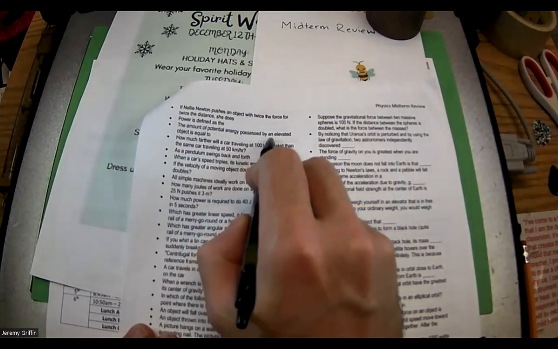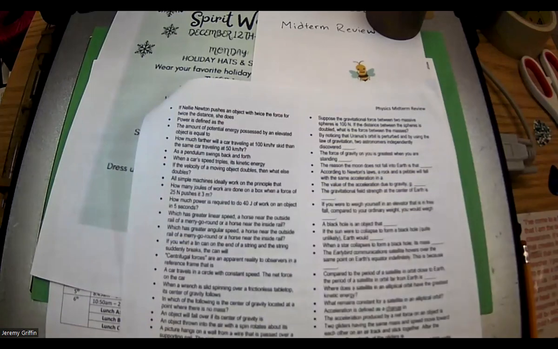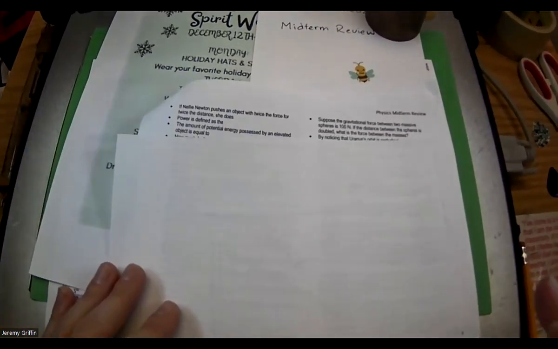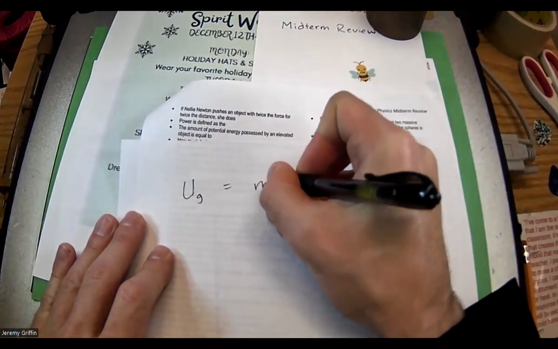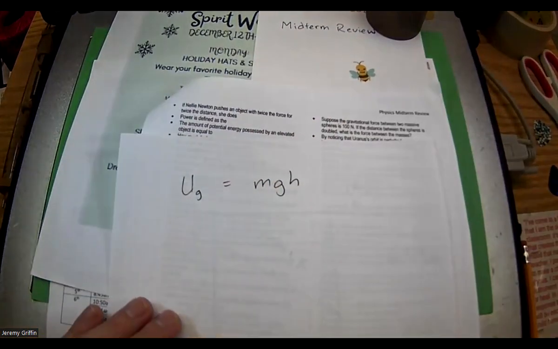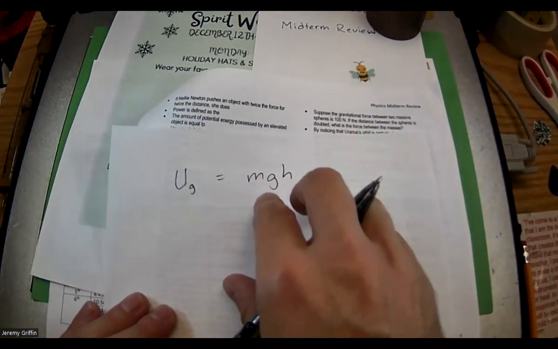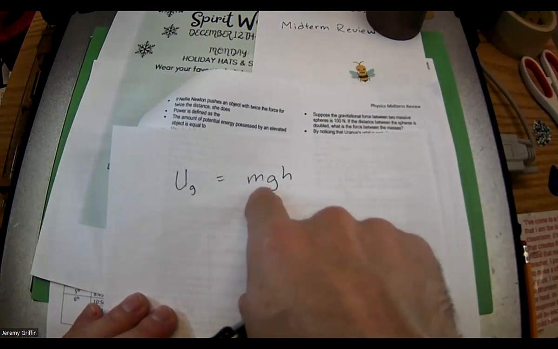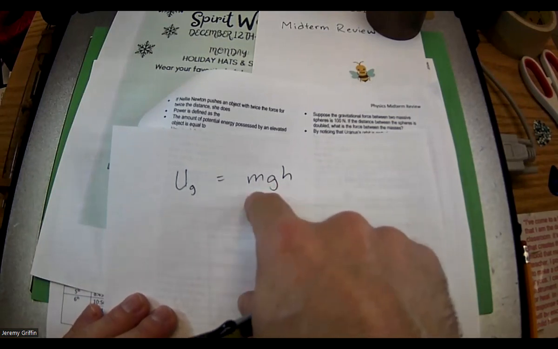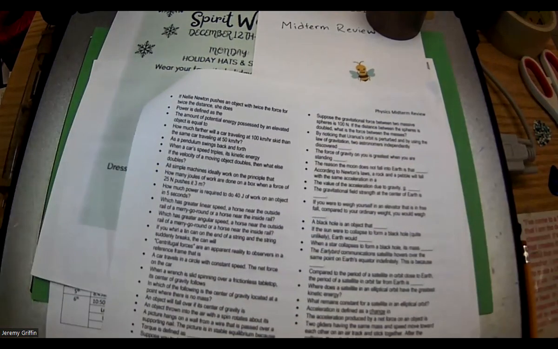The amount of potential energy possessed by an elevated object is equal to, do you guys know the formula for potential energy? MGH, right? Okay. In the review last few days, I showed you guys the more universal formulas too, but this is really one that you want to focus on. It's localized to the surface of a planet. So it could be like weight times height, maybe the weight of the object times how high you lift it. Phrase that different ways. MGH.